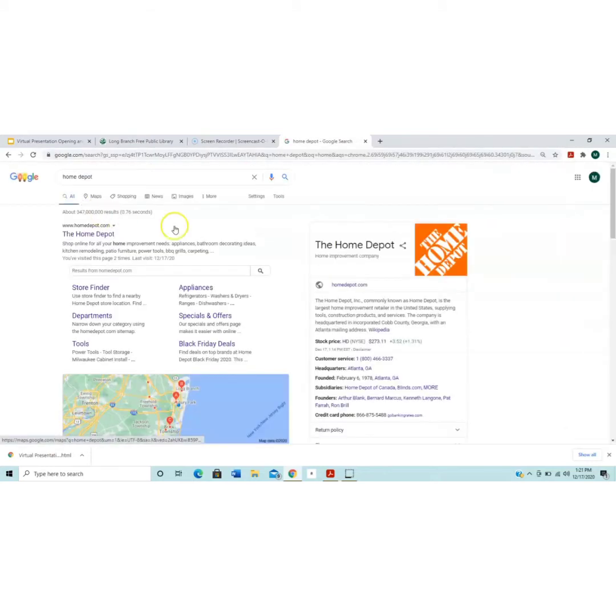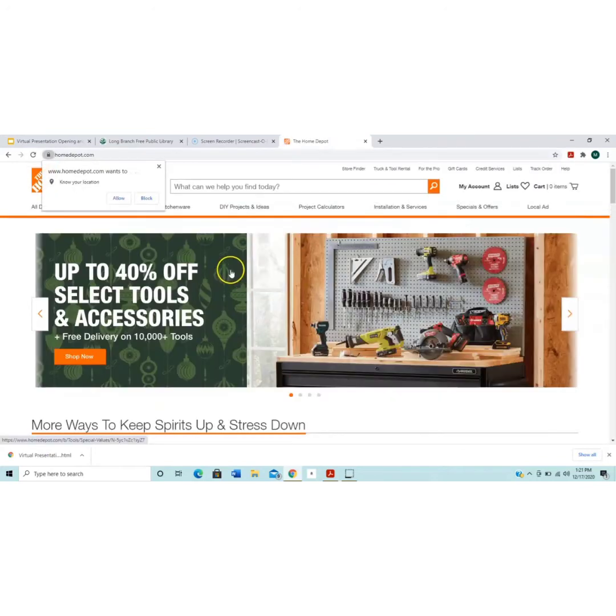So if you type in the first few letters of the web page, it automatically brings up a history of where you've been. So I want to go to Home Depot. I can scroll down here, click on Home Depot, and here it brings me to the site. I can click here on Home Depot, and there you go.